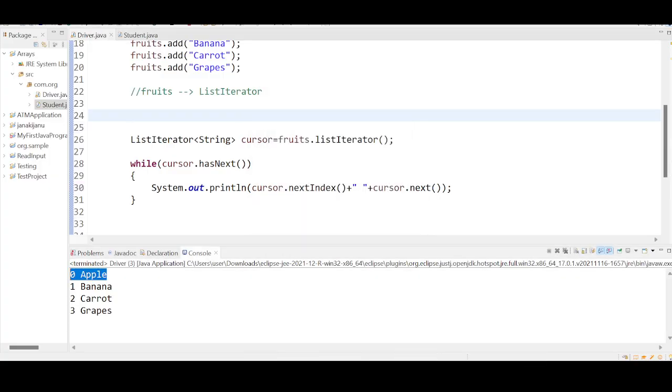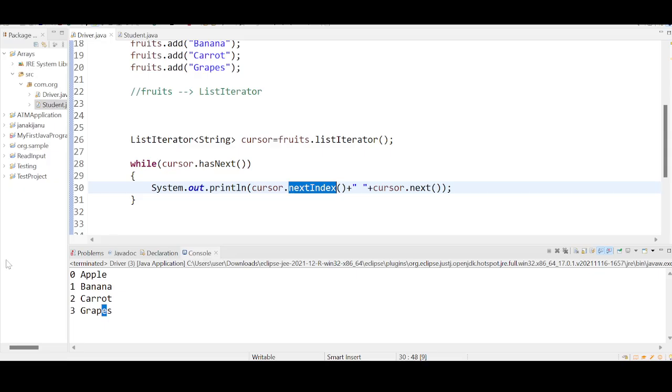On the 0th index apple, first index banana, second index carrot, third index grapes. This nextIndex is collecting the indexes. The next method is extracting the actual value on that particular index.